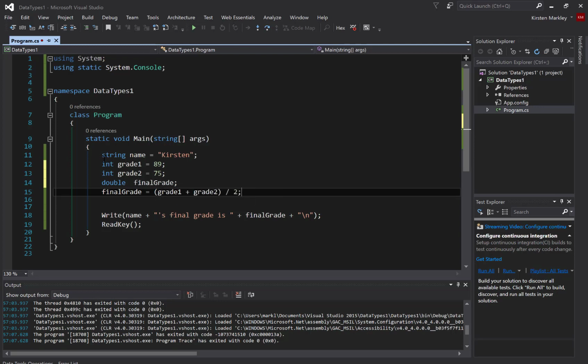But now we're starting to see that in C# for sure we're going to have to declare our variables ahead of time. We're going to have to state ahead of time what data type that variable is going to be used for. And then we can either give it a value at that time or give it a value at another time. For example, here we assigned final grade a value after we declared it. So either of those is correct, but getting comfortable with the strongly typed language is a key to success in C#.